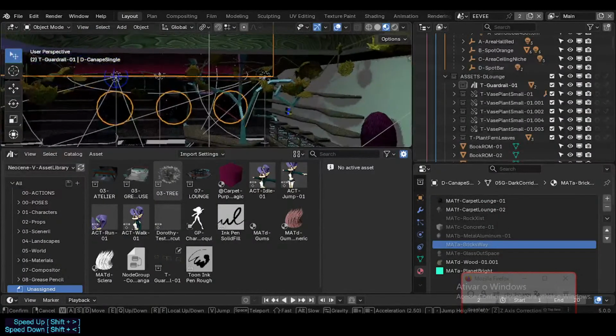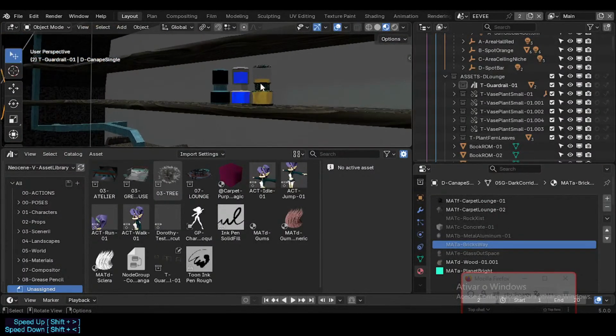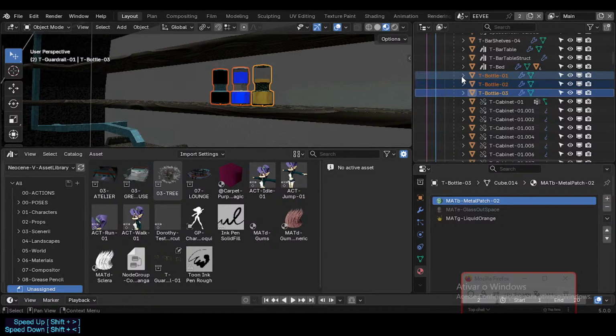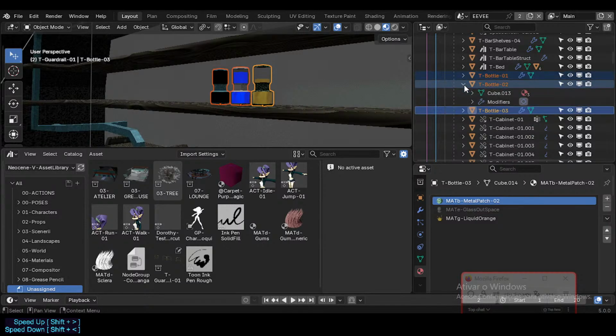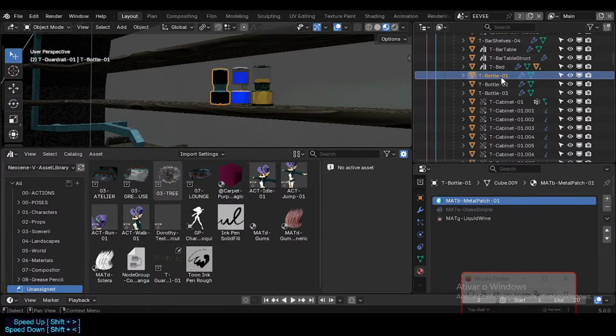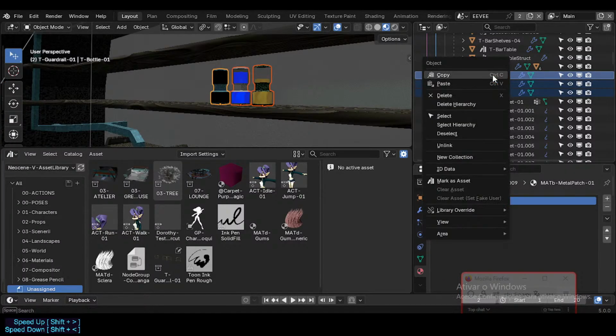Okay, more things to assetize here. So we want to asset mark this stuff.